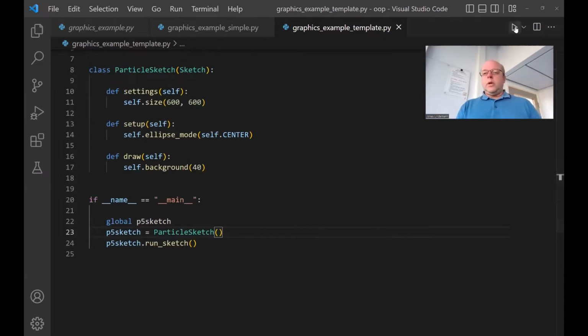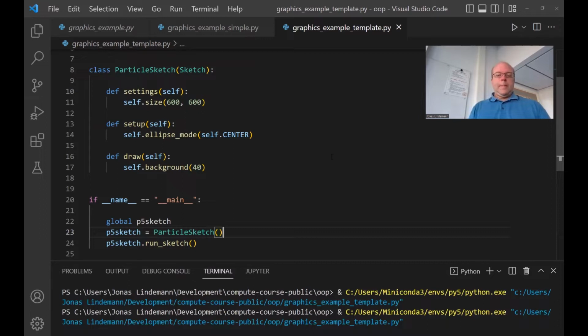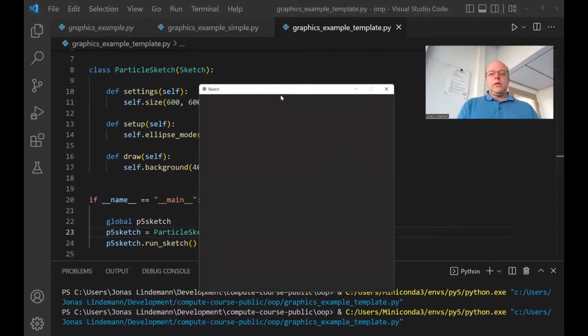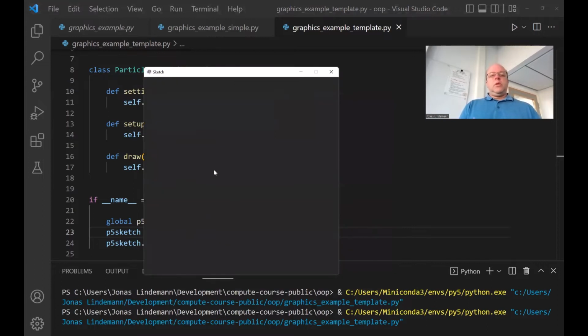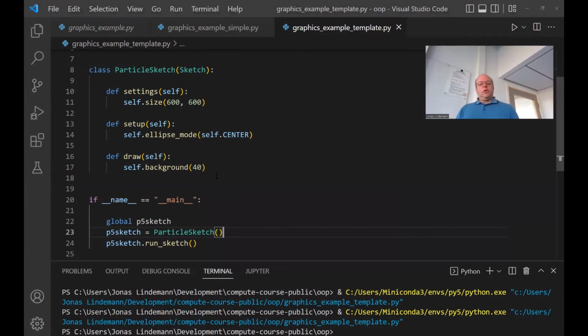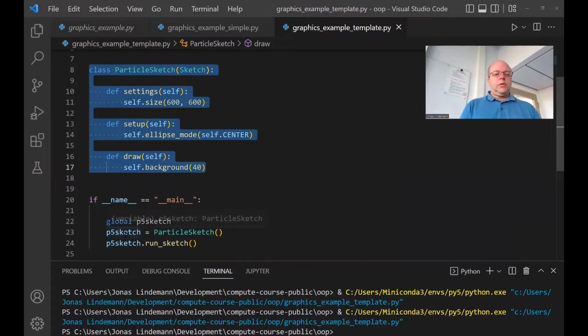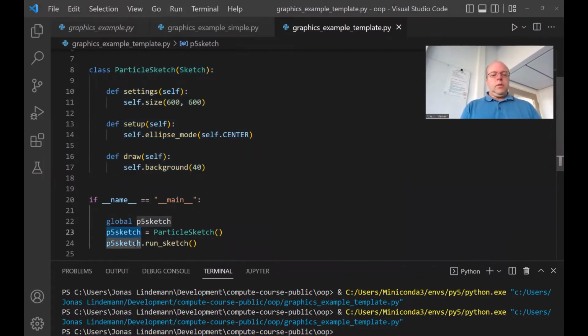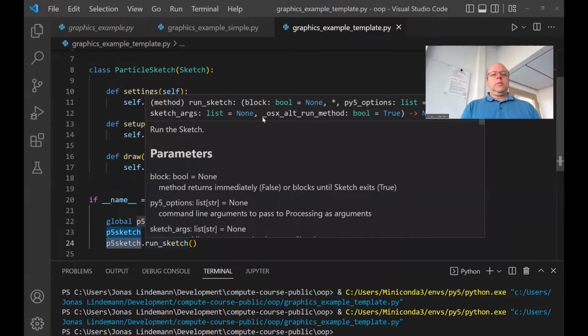So if I run this program now, it will just bring up an empty window like this. But this empty window is continuously drawing here, so we will use that later on as a canvas for our drawing. So that was our particle sketch object that you saw here. From this class we created an object, P5 sketch, and then we run this sketch here.